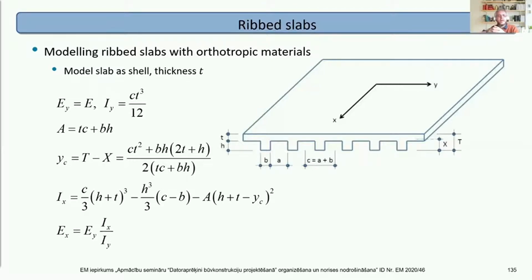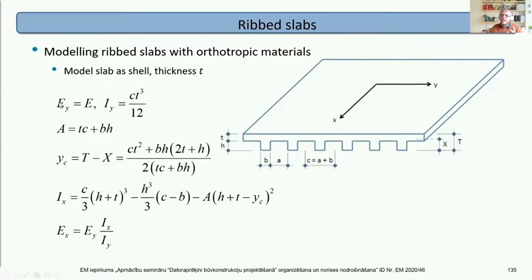we can't. Now, if we have orthotropic elements, and some programs have orthotropic elements, then you can define the two properties in each direction. If you do not, and you have isotropic elements, but orthotropic materials, then we can use the orthotropic materials, but we need to calculate an orthotropic material stiffness to account for the ribs. And so this gives us some maths.